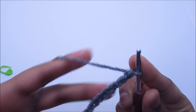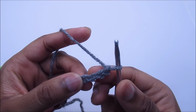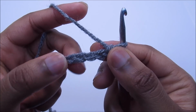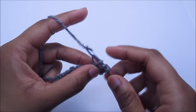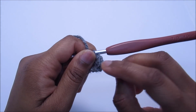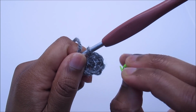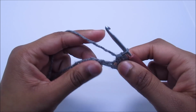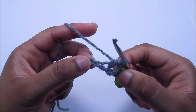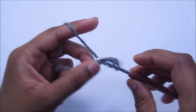And then what you're going to do after 57 chains is you're going to skip the first 3 chains, 1, 2 and 3, and you're going to go into the 4th one and do your half double crochet into the 4th, and I'm going to place a stitch marker on top of the chain, which is the very first one. So this is counted as a stitch. So now I've got already 2, and then I'm going to continue doing a half double crochet into each.